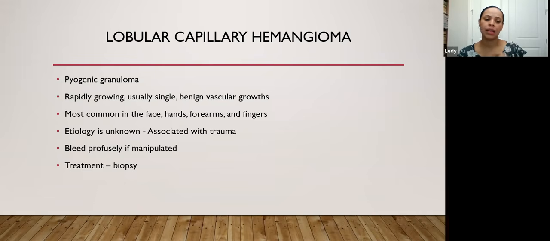So I always tell the parents, it is a pyogenic granuloma, it's completely benign, you have nothing to worry about, but the only way to get rid of this is by cutting it off. If we don't cut it, this thing is going to continue to grow. And the second thing I always tell them is that since I'm going to cut it, guess what? I'm probably going to leave a scar, but I'm going to try my best not to leave an ugly scar.